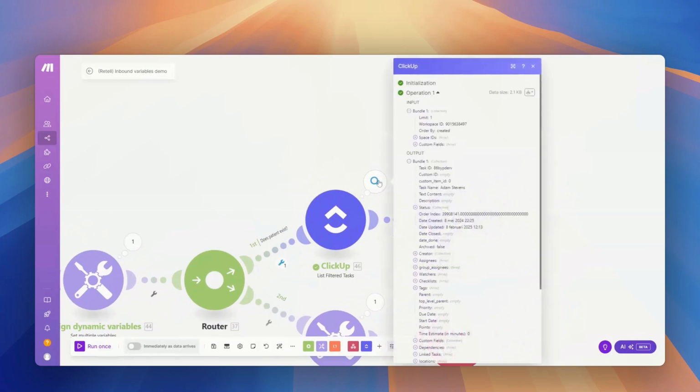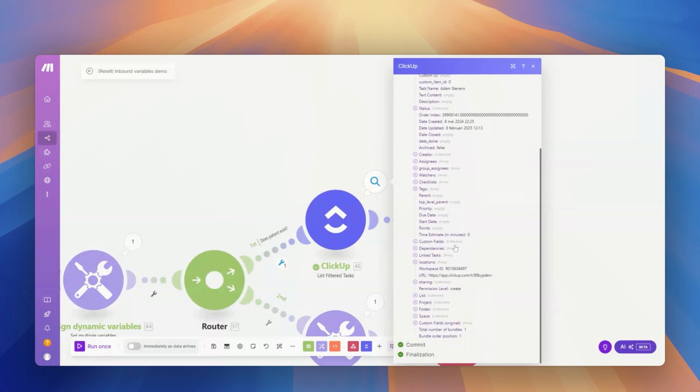And it actually did. As you can see here, it's going to output the name, so the name Adam Stevens. And how it did that, it went through the custom fields. It looked at the phone number and it saw, okay, this is equal to the person that is calling. So now we can retrieve our custom fields, and it's going to give us the appointment.